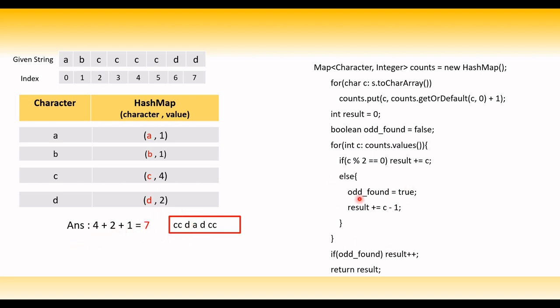That's how, from the code perspective, we'll check if it's even, and if it's odd, then we'll make the odd flag true. Remember that if you come across any odd value, then we have to subtract 1 and then proceed for the distribution. And then finally, in the final step, we'll need to add this +1 for the middle character. So I hope you are now able to visualize how the maximum palindrome can be formed for the given string.